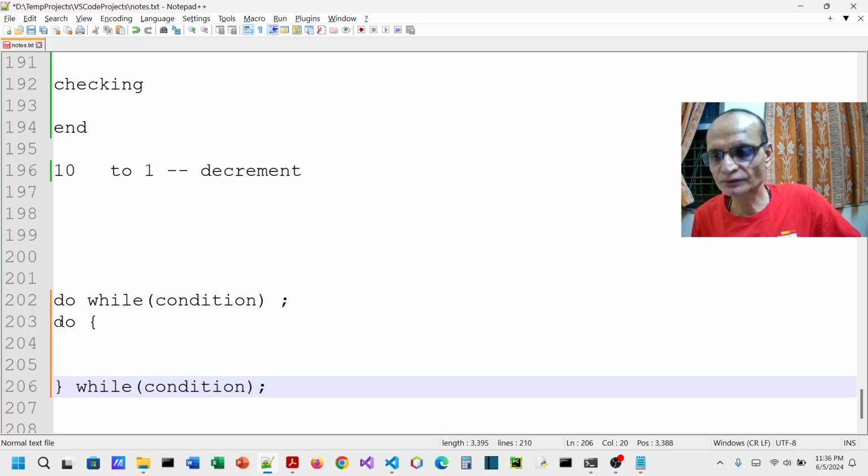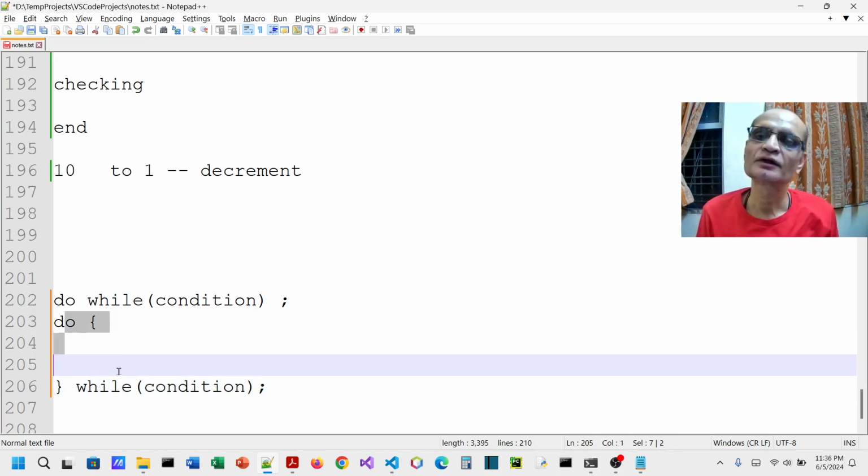Now that means it's going to do at least once. Why? Because let's say in your day-to-day life you want to open a bank account, you want to write software which will take care of banking operations or insurance operations and things like that. Or even if you want to play a game, then at least you should play the game once and then it may ask you whether you want to continue or not.